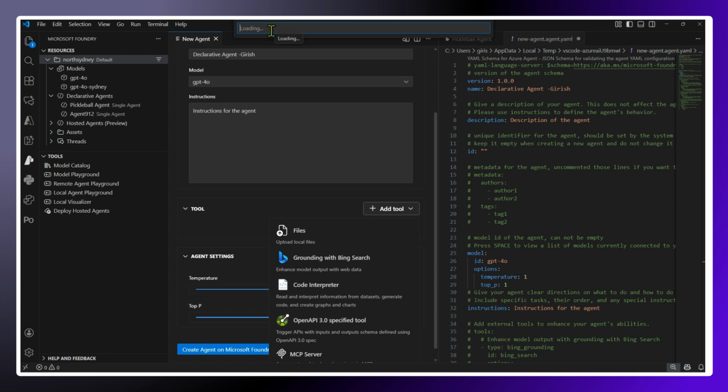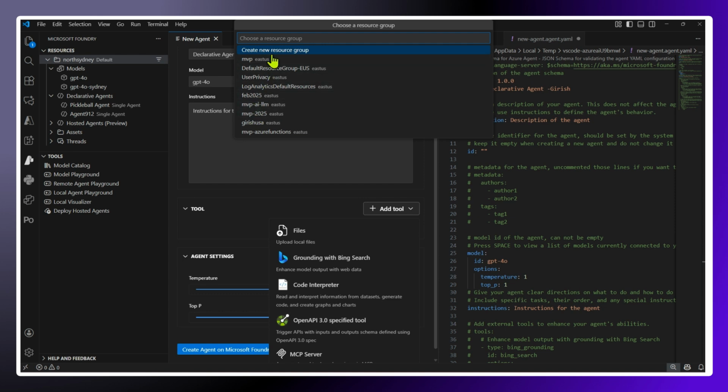So it will start loading the information, and you have an option to type in the project. You specify the resource group. So it is asking you to pick up the resource group from Azure, and then it will list down all the resource group that has been connected with your Azure subscription. Now these are the different resource group I have.